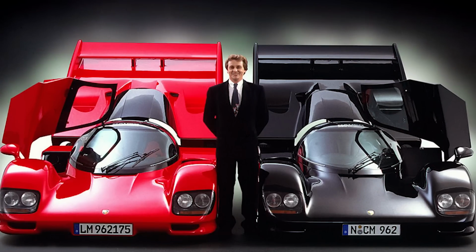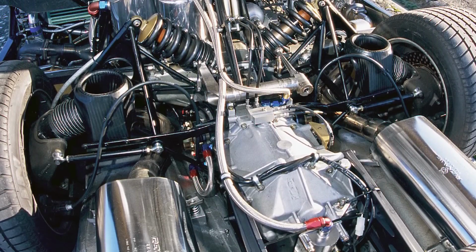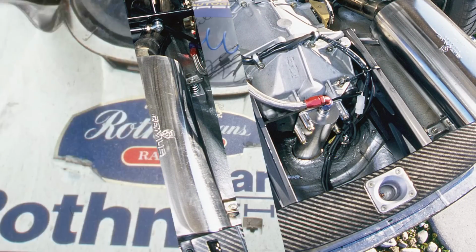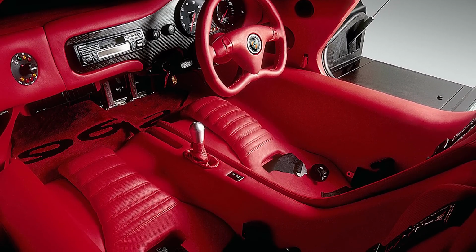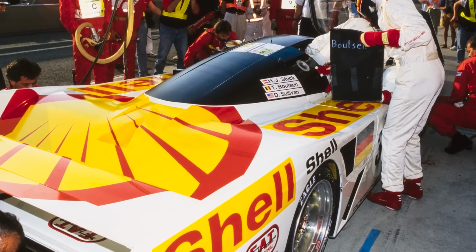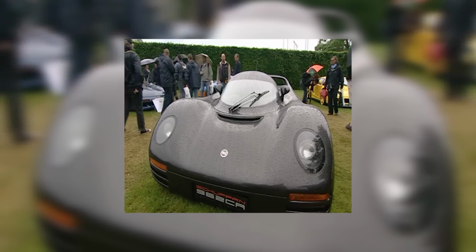Dauer had already started modifying their remaining 962 chassis to sell as the ultimate street car, and some bigwigs at Porsche looked at the rules, looked at Dauer, and had an idea. Astonishingly, the only modification that needed to be made to the 962 cars that had won Le Mans in 1986 and 1987 for the ACO to consider it a road car was the addition of luggage storage. In the end, because the air restrictor for the GT class was bigger than it was for Group C, the Dauer car was more powerful than the old 962. Even more astonishingly, the car is not the only road car based on the 962. Australian Vern Schuppen also built his own one. His didn't go on to win Le Mans though.